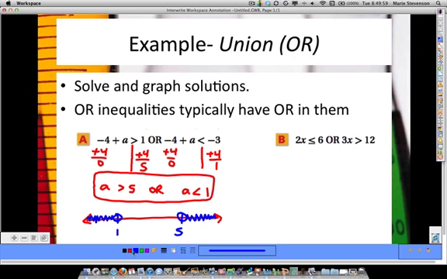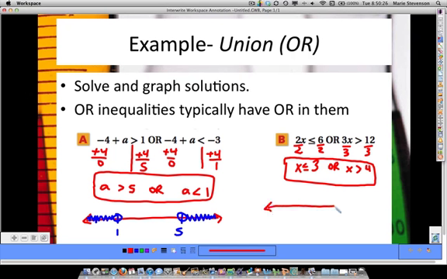Okay, let's try the other one. Now in this case, we're just going to divide. I'll be very careful here. I'm dividing by a positive number, so I do not flip my inequality. Sometimes you will have to divide by a negative and you will flip your inequality. It still makes it an OR compound inequality, but the difference is it could change your lower bound to your upper bound or your upper bound to your lower bound. It could switch them.